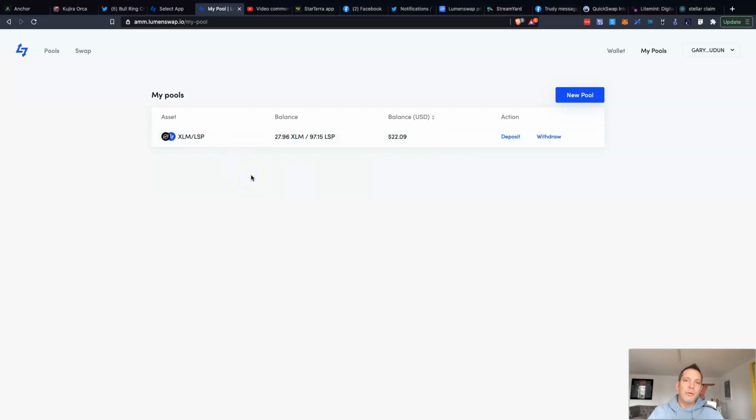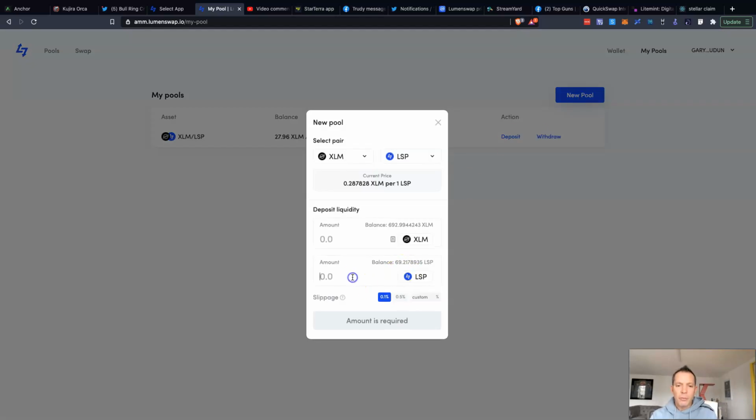But if we've read the documents, we know this is not going to be enough for us to earn any reward, because we have to put in a minimum of 1,000 LSP on both sides in value. So if I wanted to put in a new pool, it would have to be 1,287 on the other, not 1,000 total value. You have to have over 1,000 to qualify for the rewards at the snapshot. At the snapshot, because we're going to be picking out the wallets that have got more than 1,000 in there.